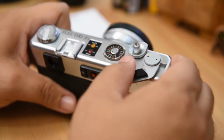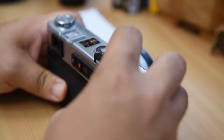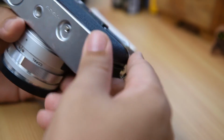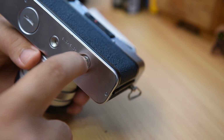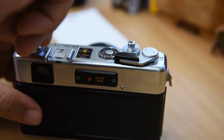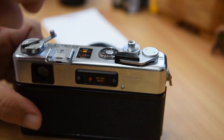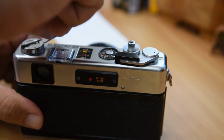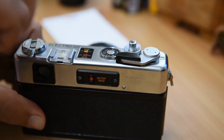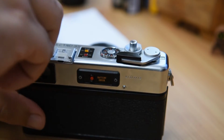Let's say you've been firing all day, you've been having a grand old time, and now you're ready to empty your film. So you press this button right here. That releases, I guess, what's locking the film in place, and then you can rewind your film. Now, the same way we open the door, but instead of lifting it up, we turn. And your film, you can hear it going, and then let's see if we hear it release. There, right there, I think it released.